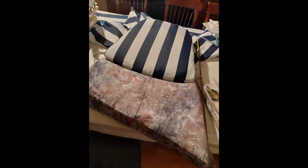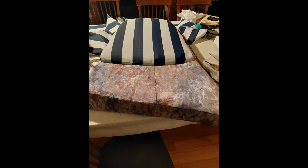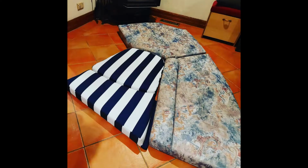We pulled the fabric out of the boat, we took all the cushioning out of the boat, and to get it to the way we wanted it, because we ordered striped fabric, we had to line everything up perfectly. We couldn't do like we did with the floral, because the floral can go in any direction, but to get the boat looking right, all the lines looking right, because it's a striped fabric, we had to center everything.